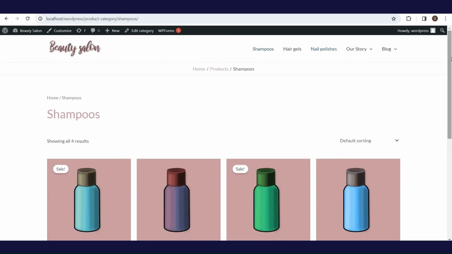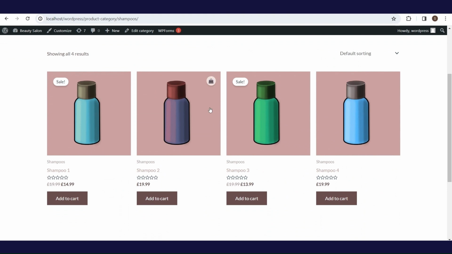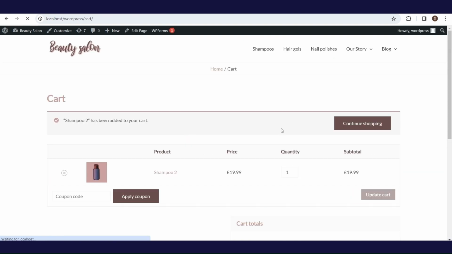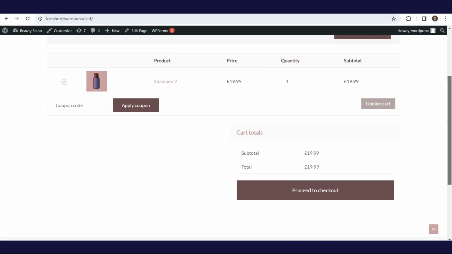We already have a functional web shop, but there are still many things that can improve it. As you can see, after adding the product to the cart, the cart page is automatically displayed to the user, after which the user chooses further steps. This part of the process can be optimized by installing a plugin that will enable the display of the side cart, as well as the display of the cart in the main navigation.